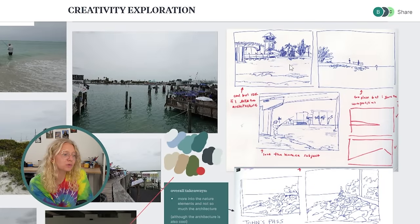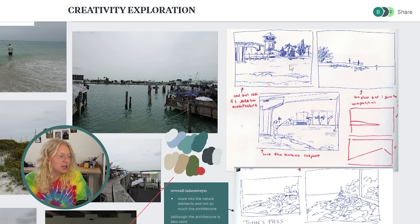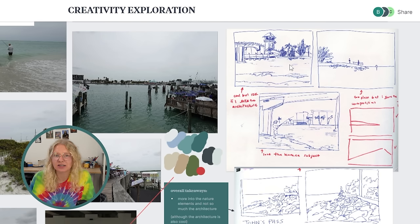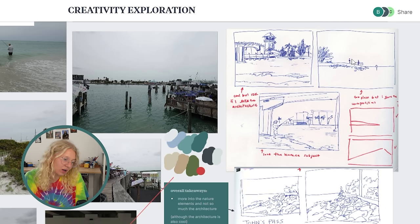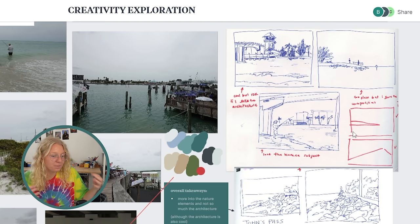This bird one I think is a really cool sketch, but I don't think I would like it as anything other than a sketch. I was thinking, I just don't think I like the architecture. I just don't think that's an interesting part of this landscape. I really like this one. This is something that I actually draw a lot. Every time I go to any beach, I draw this exact thing, but it just felt very empty. I did really like this one, and I really liked having the guy in it, the fisherman. I did note that these compositions, very simplified versions of these compositions, were things that I was really liking. I really liked the horizon line, triangles, rule of thirds.